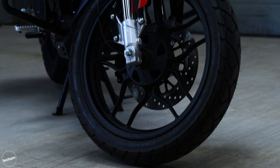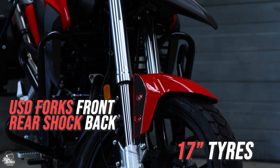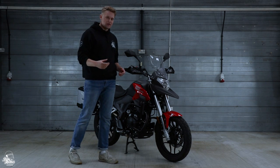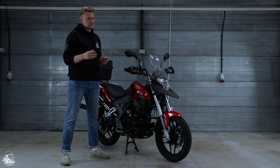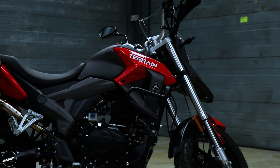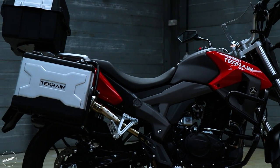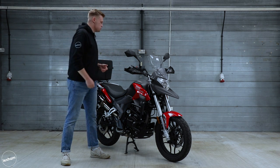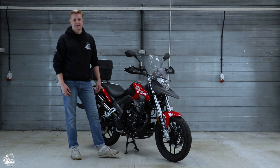When it comes to wheels and suspension, you get 17-inch front and rear tyres, upside down forks, and a single rear shock at the back. The wheels feel nice and stable — they do look a little bit thin from the outside but on the road you can't really notice anything and they feel completely fine. The suspension is quite soft, and when I sit on it at 15 stone the rear shock compresses about 90%, so there's a little bit left but it is a lot of compression. There's no preload adjustment possible either, so what you get is what you get.